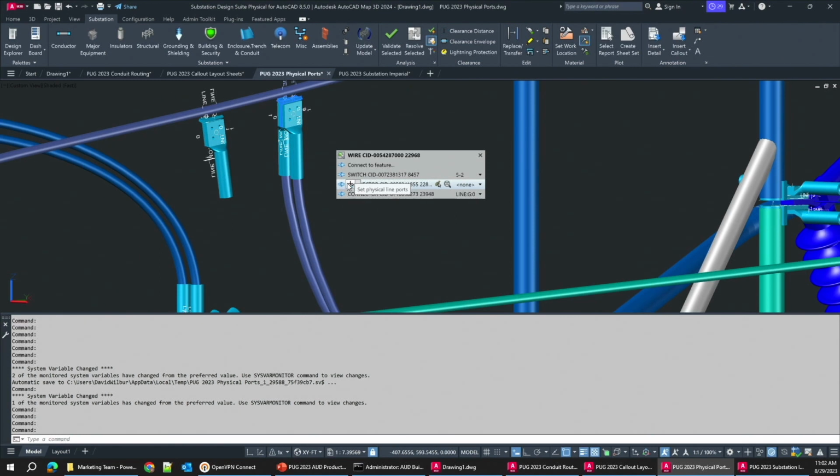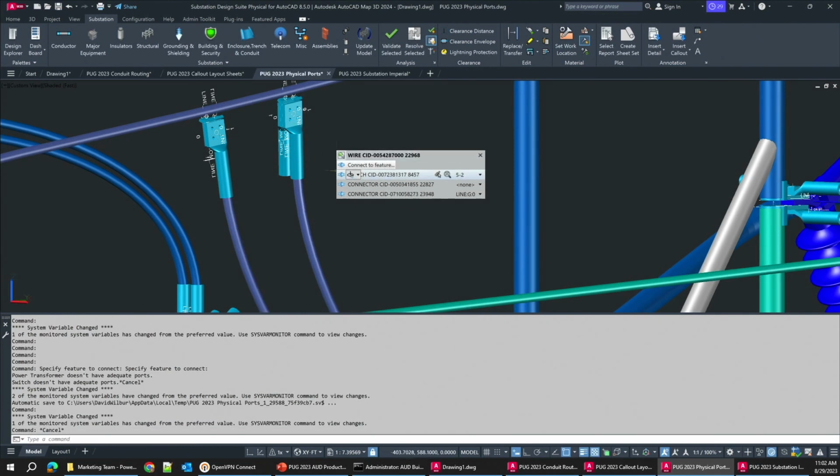So if I click this physical connection button, and this is a multi-run cable, it's going to prompt me to select where I want the individual connections to be. So I can click there, and then click there, and then it'll assign those as the physical connections for modeling that in 3D. Even though from an electrical topology standpoint, it's really just running through this node in the network. So again, this is to help maintain a legitimate electrical topology, but also give flexibility for physically modeling the system when that's needed.